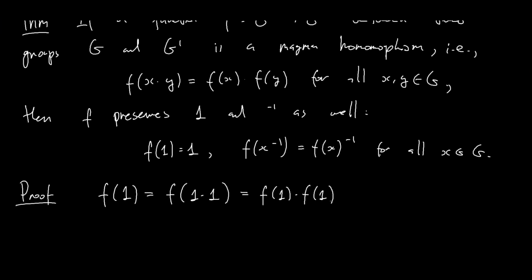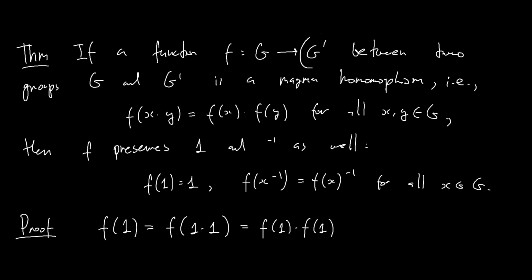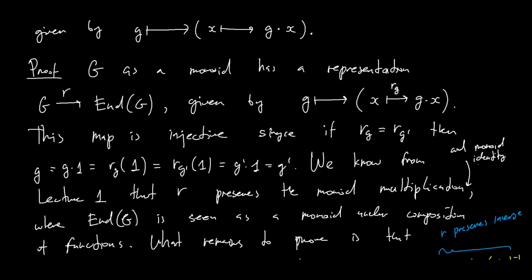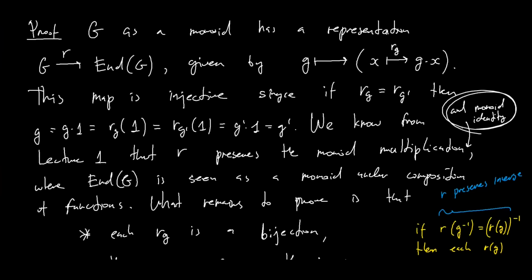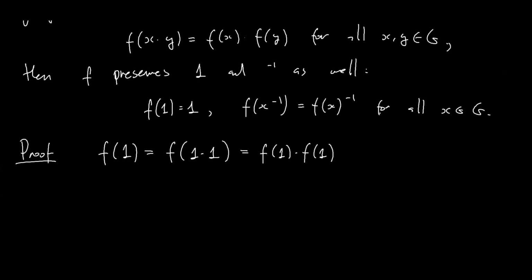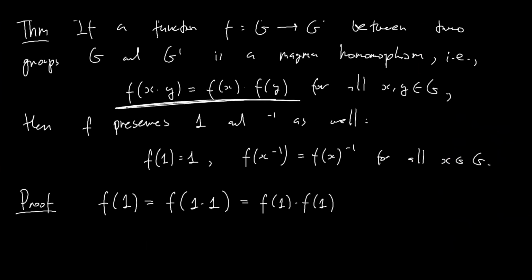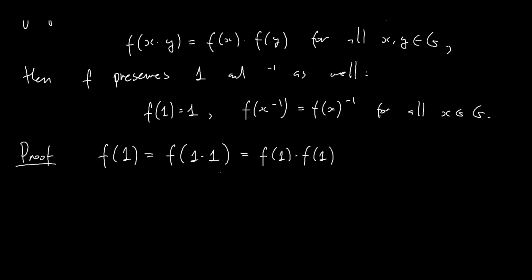right? But remember, f of 1 lives inside a group. So the same statement would not be true if G prime were not a group. It will make use of the fact that G prime is a group. So we couldn't actually infer preservation of monoid identity already at the level we were at earlier, simply because that one wasn't a group. So there we did need this as a separate piece of knowledge. But once we know already that we're going into a group, then preservation of identity is a consequence of preservation of multiplication. And so once we have this, what we do, of course, here is, any suggestions?